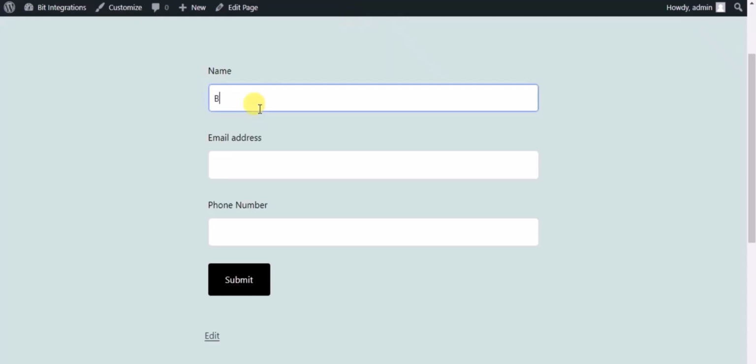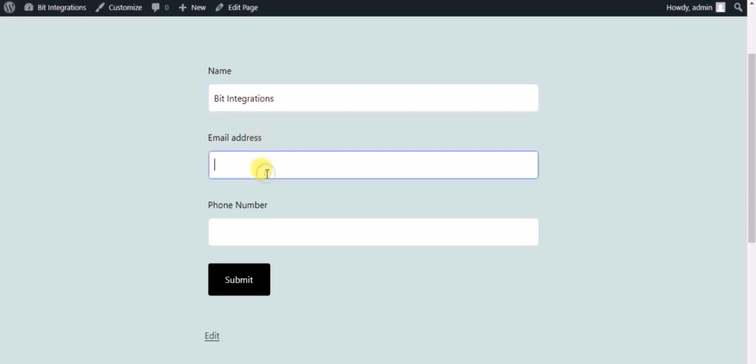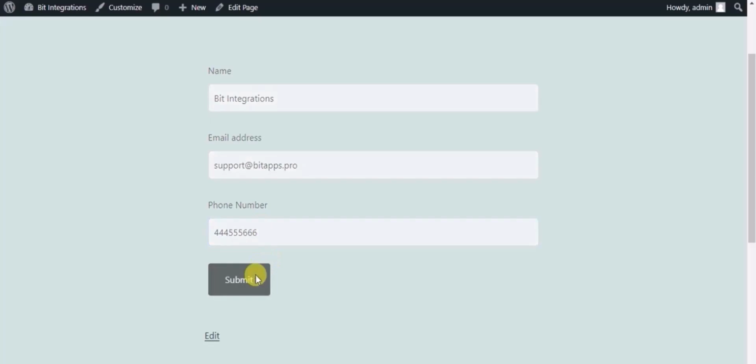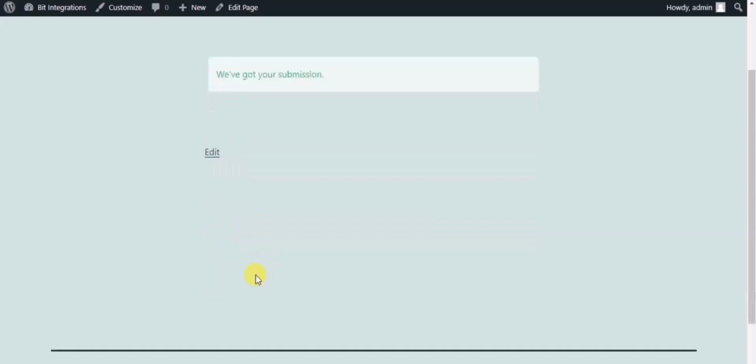Please check the integrations by submitting a form. Form submitted successfully.